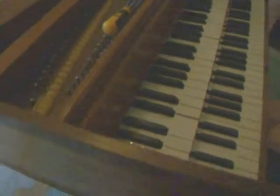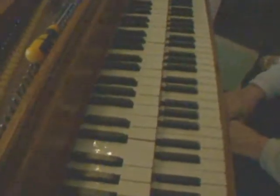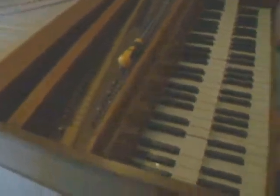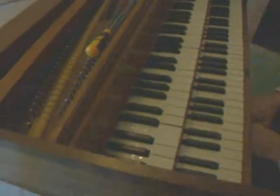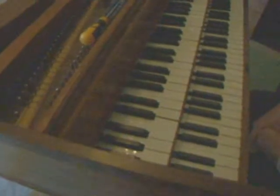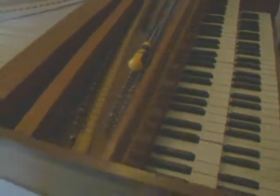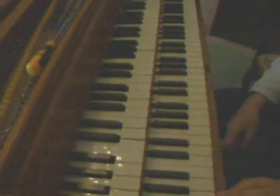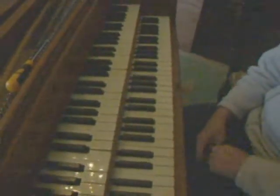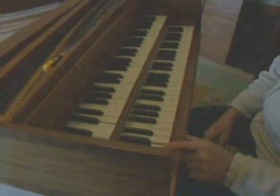Isn't it intriguing? Yeah, the intriguing part is sometimes it works, sometimes it doesn't. Yes. And makes me want to push it through the floor. No, I know. I'm wondering if it ought to be a greater touch depth, because it's quite shallow. How does it compare to the other harpsichords? I don't know. Should we go and see?